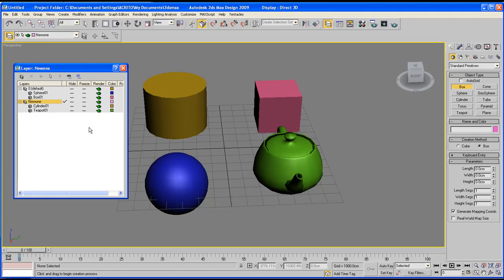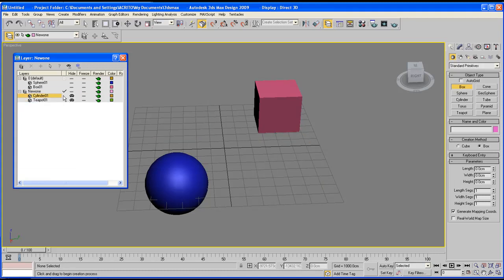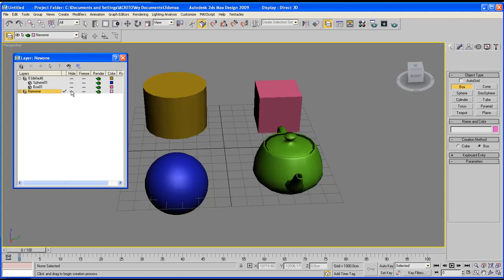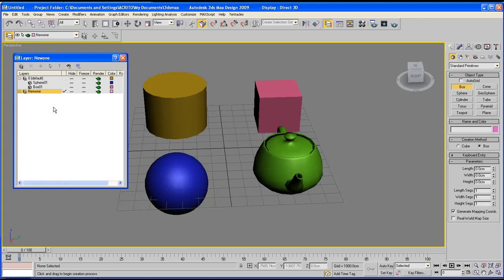Now, what I can do with regards to freezing some of our objects or even hiding them, we can do it easily, and we can easily affect different groups of objects by just putting them all into one layer. And then now as I do this, you notice it's only affecting one object at a time. This is because I'm actually doing it on the actual objects. As soon as I close that, I do it on the layer, it affects every object within that layer. So that helps you and saves you a lot of time and hassle in the long run whilst working on your project. So I'm going to close that too.